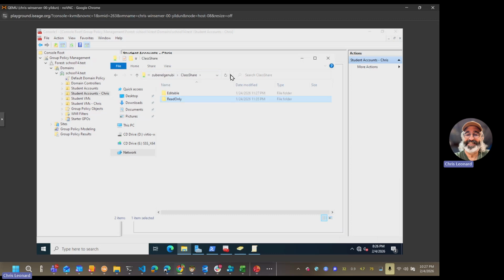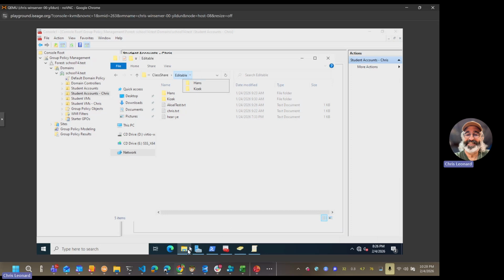But we have this editable share. So you could put a wallpaper in here. Maybe some people have been using folders with their names, so that'll work. You put your own folder in here, or you could put something in here with whatever name, and then it would be two backslashes, Zubin Janubi /class share /editable / and then whatever you call it.